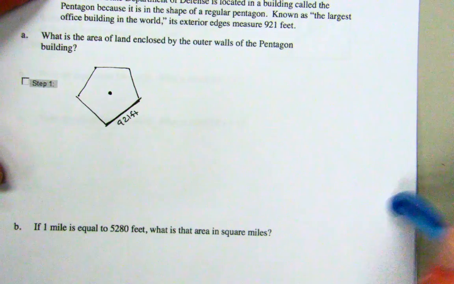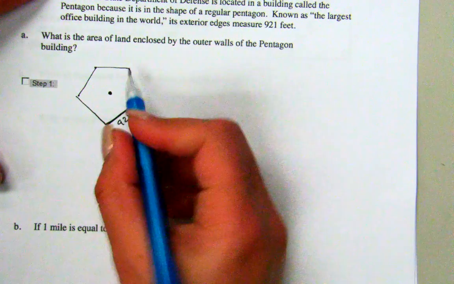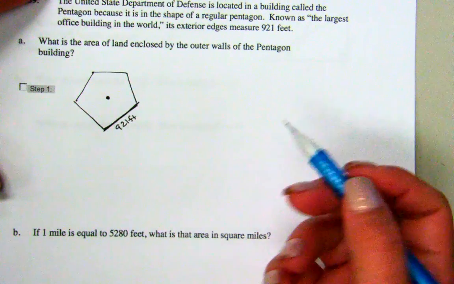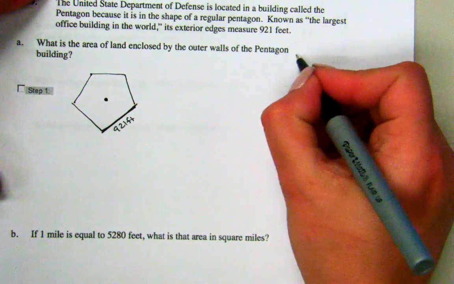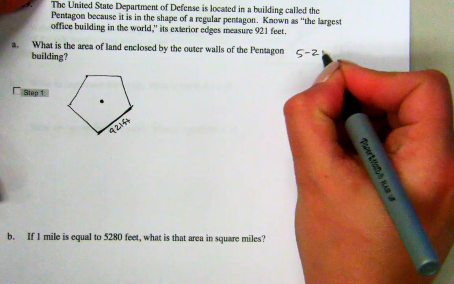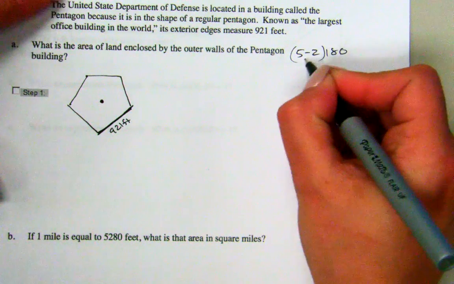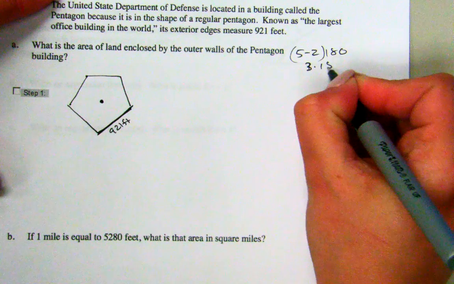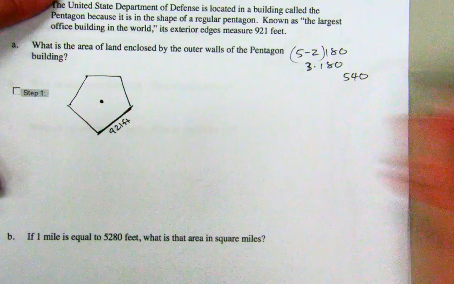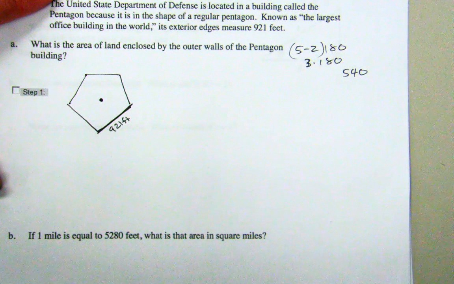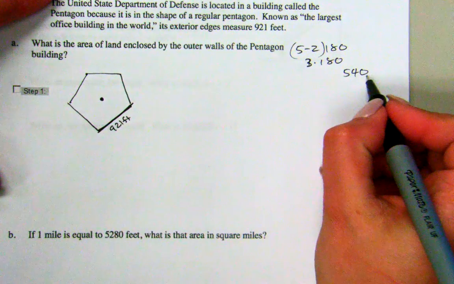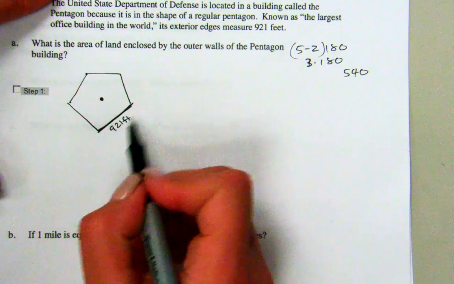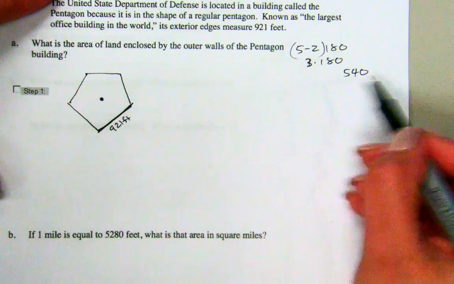So, to recap finding the area of polygons, first of all, you need to tell me how many sides, which in this case would be 5. So 5 sides minus 2 times 180, that's 3 times 180. So what is that, 540, I think? I can never do 5 times 3 times 180. I'm pretty sure it's 540. 3 times 180, yes. Okay. So 540. All of the angles inside add up to 540.